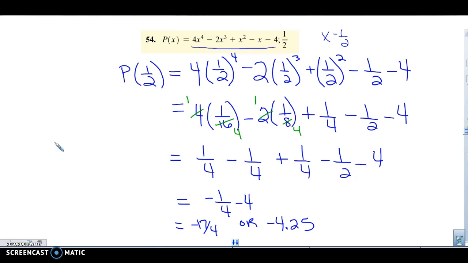Many of you have the fraction key on your calculator that looks like this, and you could use that to assist you here. So negative 1/4 minus 4, we would need a common denominator if we were working this out by hand, and that common denominator would be 4. So this 4 over 1 would become, we'd have to multiply the top and bottom by 4. We would get 16 over 4. And so -1 minus 16, that's how we get the -17 over 4. Or if they ask you for a decimal answer, you would divide -17 by 4 to get -4.25.